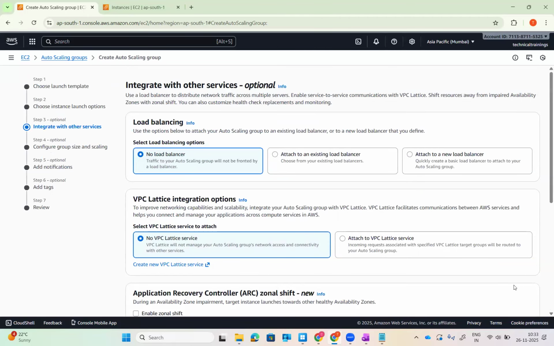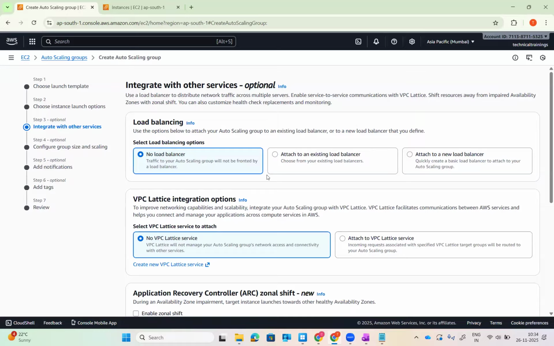Now let's click on next. Now here is the thing. This also allows you to associate your launch configuration with load balancers. Now, what AWS says is, fine, you have created an auto scaling group. With it, you will be able to create more instances as any instance fails. But do you parallelly want to share your traffic also? Do you want to send your traffic to those instances also?